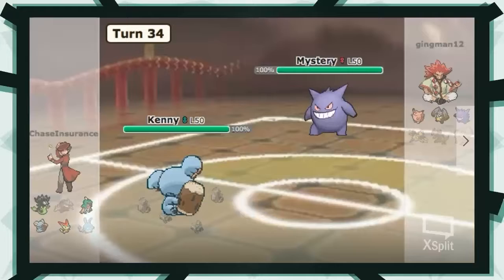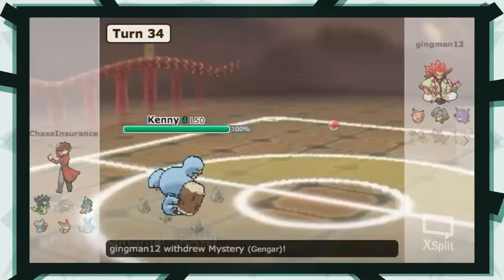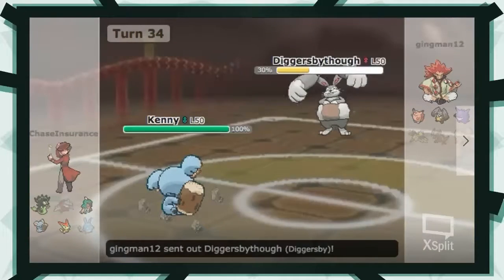Now the likely chance would be that he switches into Diggersby, predicting my Sucker Punch, and he possibly OHKOs me with an Earthquake or Return, because even though I'm at max HP, from what I suspect is Adamant Choice Scarf Diggersby can possibly OHKO me from full health. Now the roll is in his favor, I do believe, so chances of me living are slim, but it's still a chance. But here I go for Sucker Punch, which is a total misplay, as he does switch into Diggersby.